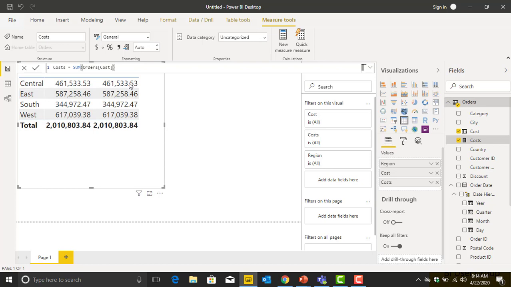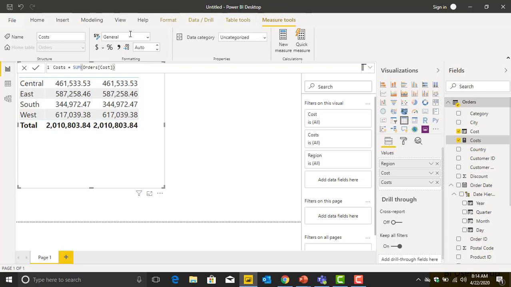And you can see that the values are basically the same thing, so they have the same values. Now I can also control the kind of formatting that this is showing. So for example, once I have this measure selected for costs, you can see at the top that I have my measure tools tab activated.